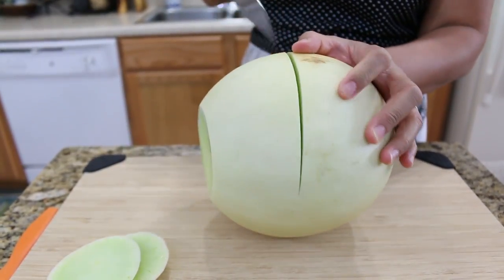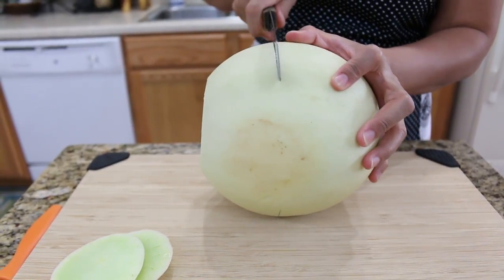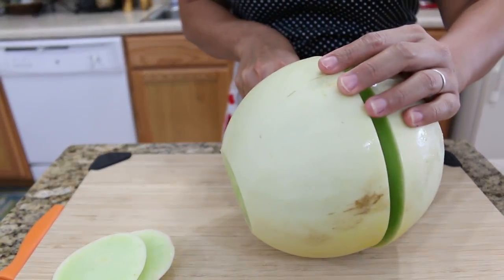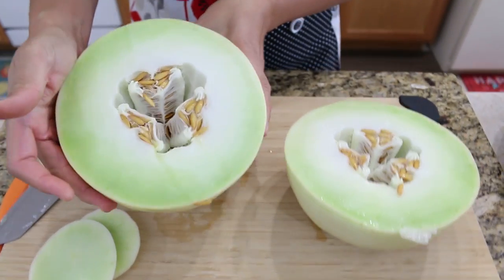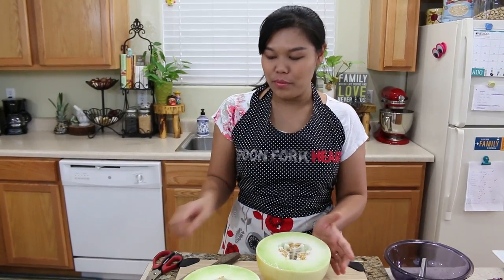This cantaloupe is really big, so. And also my knife is kind of small, but this is my favorite knife. They're very sharp, so I will use this one. Whoop, yep, we cut through and look at the inside, beautiful. That smells good too. And now we're gonna remove the seed.